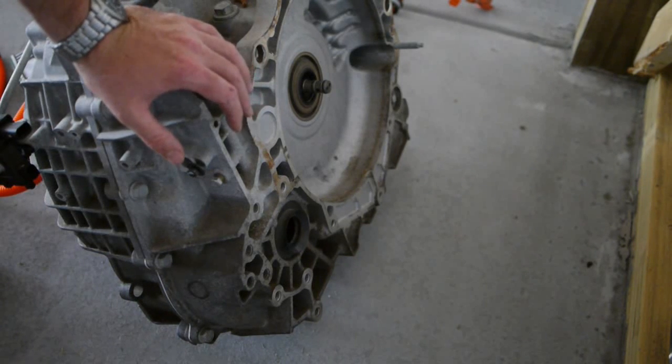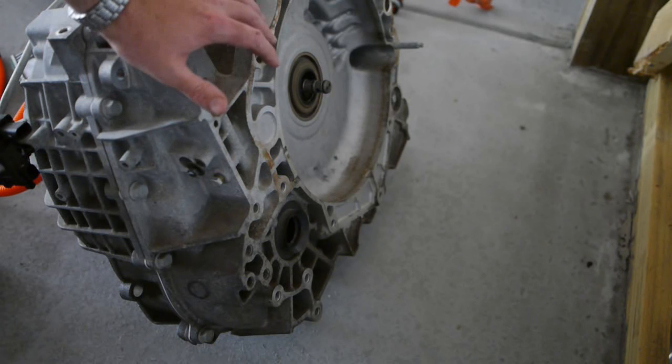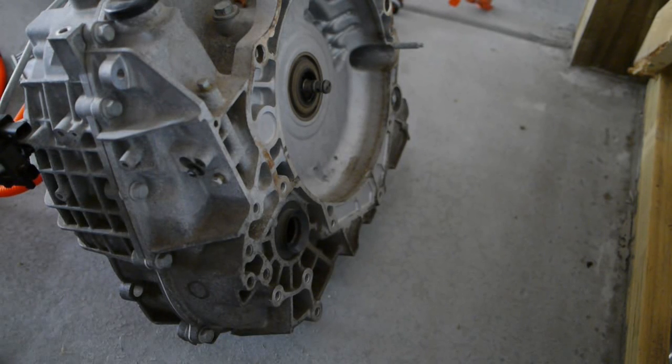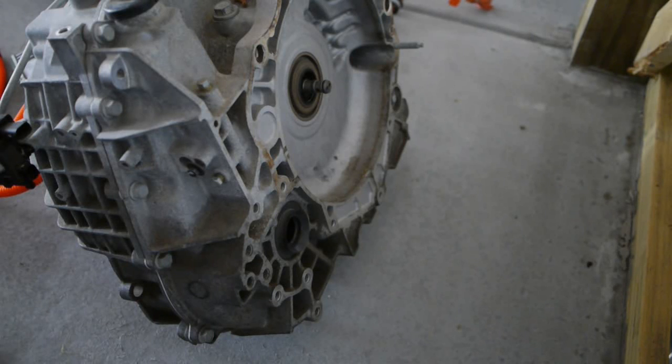The hope is that you'd actually just be able to buy a wrecked Volt front end, get rid of the gas engine, and be able to use the electric motor. It's a 111-kilowatt motor and it moves the 3,800-pound Volt quite nicely. It is a little sluggish off the line — it's really a software issue. I think the Chevy designers did it to be conservative: there's about a one-second delay at a very slow ramp rate in power. But once you're moving from 30 on up, you've got very good power response. And for a 3,800-pound car, it's more than adequate. If you put it in a car that weighs half as much, it would be even better — or if you're really crazy and put two of these, one front and one back, it would be even more fun.